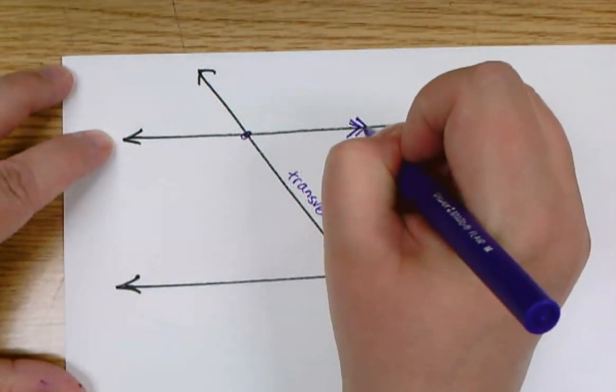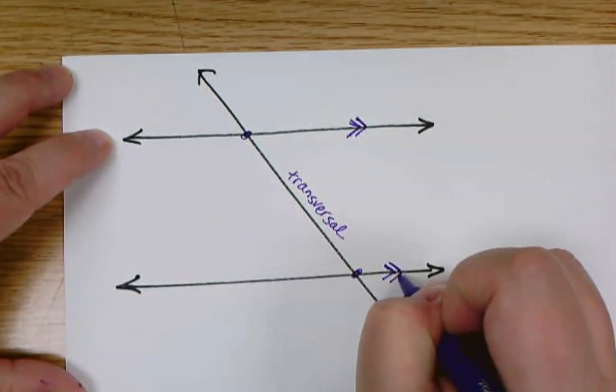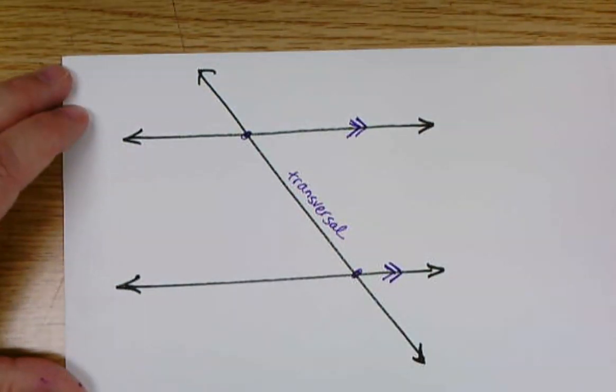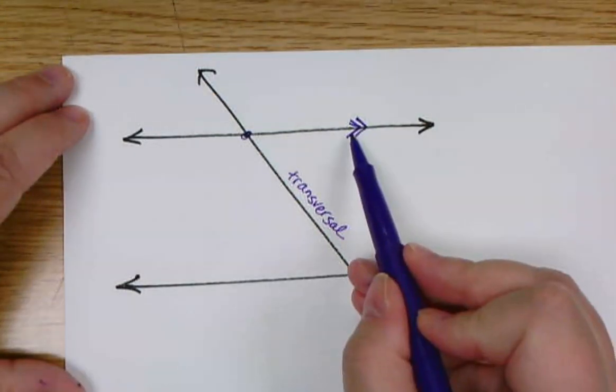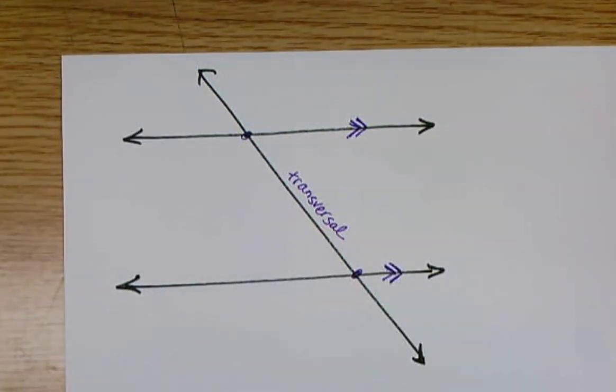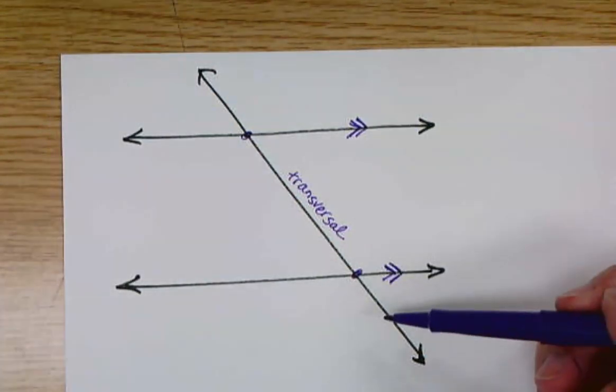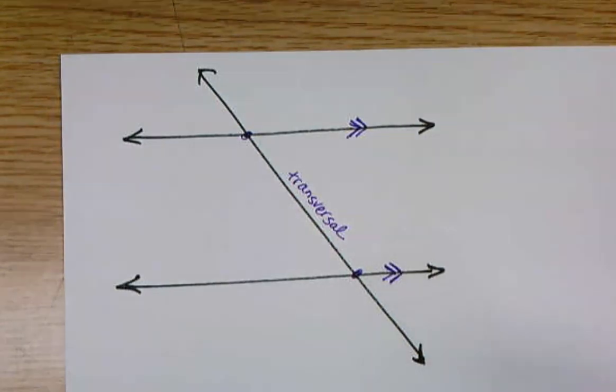I could have one set of matching arrows. I could have two sets of matching arrows. They could look kind of like triangles. But if I have matching arrow symbols on the line somewhere, not at the ends, that's a way of showing you these lines are parallel. So that's what I've just told you in this picture, that those lines are parallel. So first, let's look at our facts about what happens when parallel lines are crossed by a transversal.